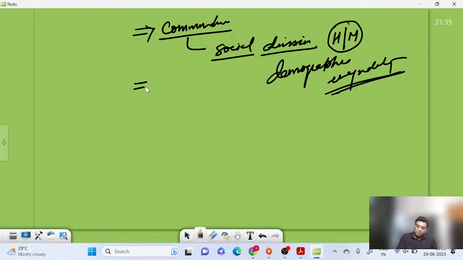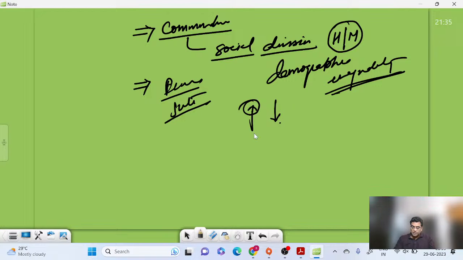Okay. Then at the same time, because of the social division, sabka saath, sabka vikas, no saath, no vikas. So obviously there will be economic crisis because the jute economy will get affected. The jute is the basis of the economy of Bengal. And what is the combination of jute? That most of the jute cultivators are Muslims and most of the jute processors are Hindus. So jute is the economy because of the coordination between Hindus and Muslims. So once this gets over, then the jute economy will get affected. Okay. So these two things you have to write.